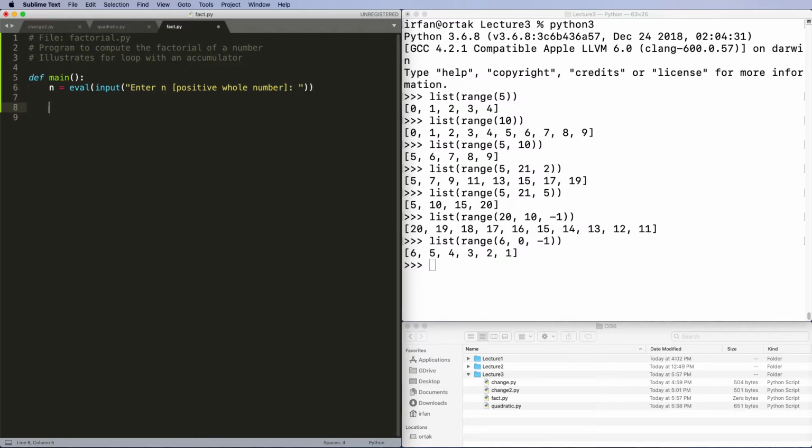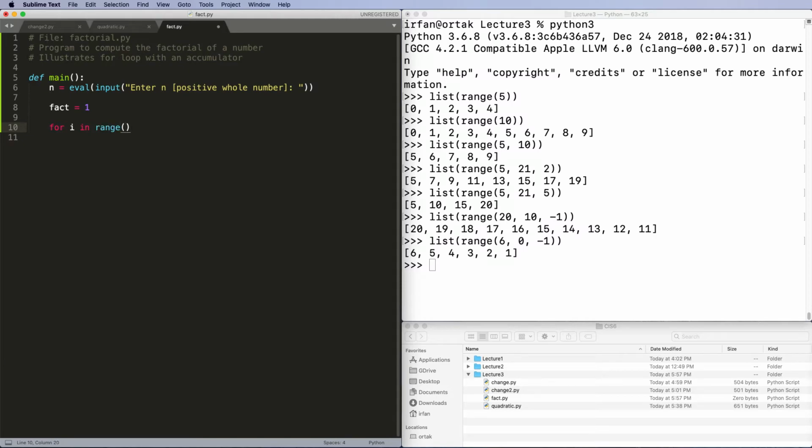Now we have n. Now I need to define an accumulator variable. I'm going to call this fact. For multiplication, I need to make sure I set it to 1. And then I need to create a for loop. In the for loop I can say for i in range.